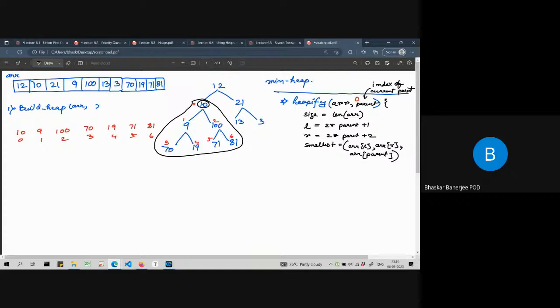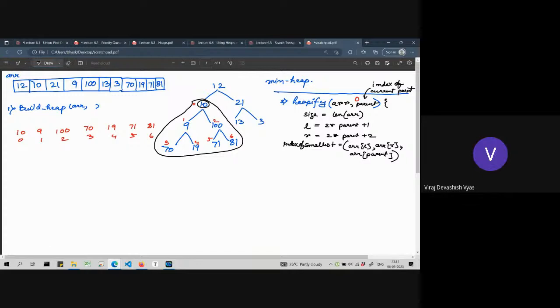Sir, here also we have a requirement that two elements cannot be the same. Sorry, index. So like 10 cannot occur twice inside a heap. No, it can occur. So you can write it with less than or equal to or greater than or equal to. It doesn't matter. If I tell you that here you would have 10 instead of 9, that is also a heap. So the condition considers less than or equal to or greater than or equal to. Okay. Fine. So it is done.